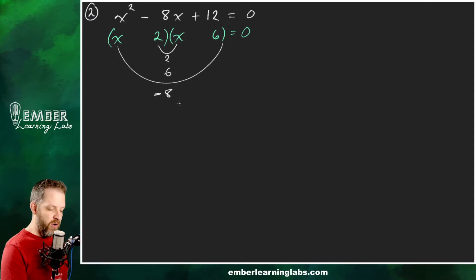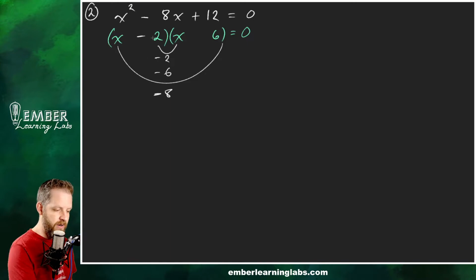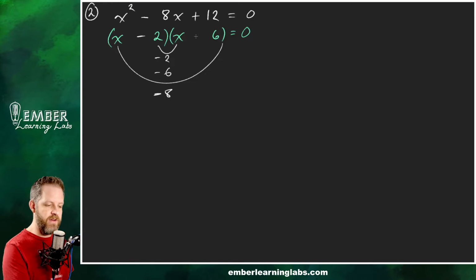Right? So can we add or subtract these to get negative 8? Yes, we can, right? Because if they're both negative, then the signs are the same. So we add and keep the sign. So this is negative 8. We follow the nose up here, put a negative. We follow the mouth over here and put a negative. So now we have this completely factored and equal to 0.